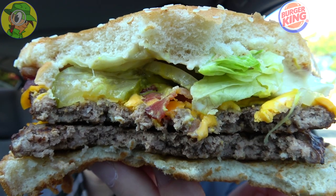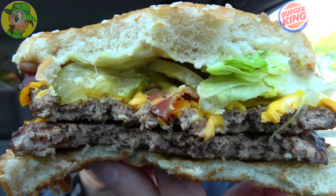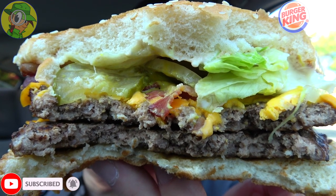Let's go for one more bite and close this one out. That last bite was probably the best one of all because I actually got the crunch, snap, and acidity of the pickle along with the spiciness of those jalapenos and the bite of the mustard as well. A very, very nice combination — it really is just a spicy Whopper, but I like it. The jalapenos deliver real heat and they're really fresh, sliced pretty nicely. When you combine that with the sharpness of the mustard and the acidity and snap of those pickles, it's a very potent trifecta that adds to that overall grilled beef flavor. Pretty good.